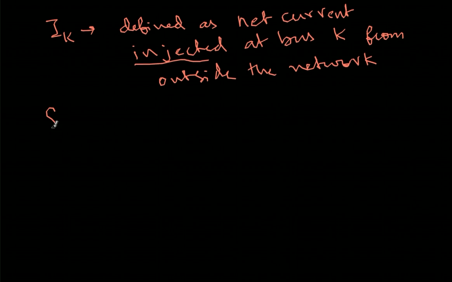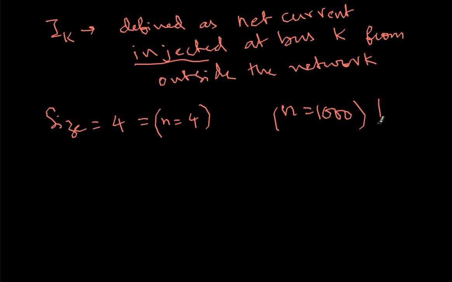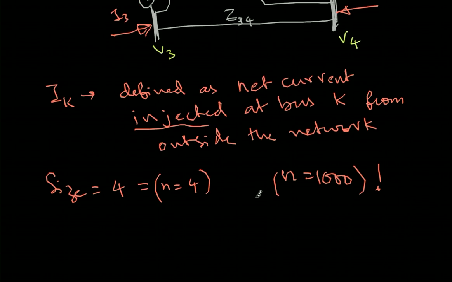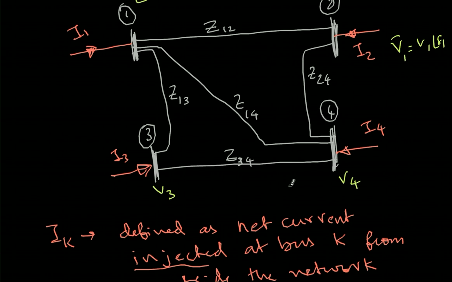Because the size of the system is 4, n equals 4. n is typically the variable we use to represent the size of the system. I'm using n equal to 4. Sometimes for a practical system, n can be 1000. There could be a 1000 node electrical network for a very large network, or it could be even more than 1000, maybe 5000 or 8000 or whatever. But for our example, I'm just doing a 4 node system.